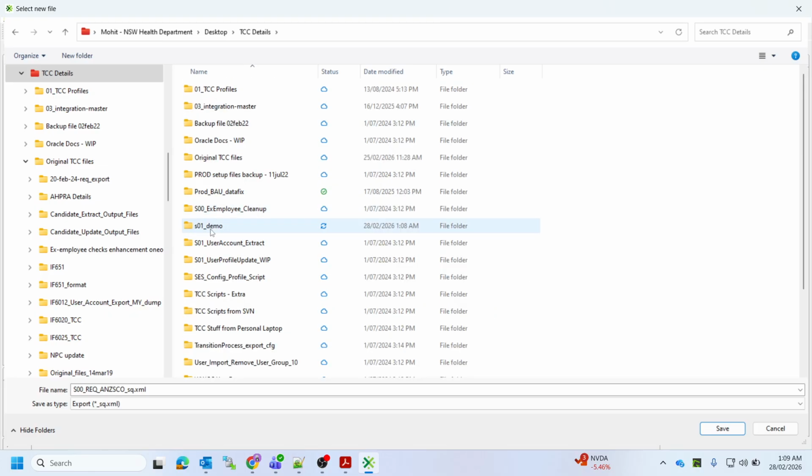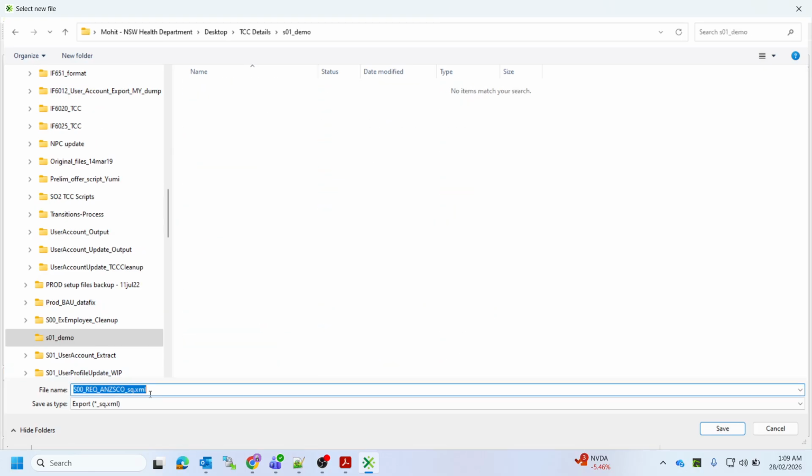Now every export file has a suffix, SQXML, so you can't change it. It is SQ. I think it's export services. There is a meaning to it, and with every file name there is again an expected or best practice nomenclature. You start with the environment because you have to know whether it's a prod file or a non-prod.